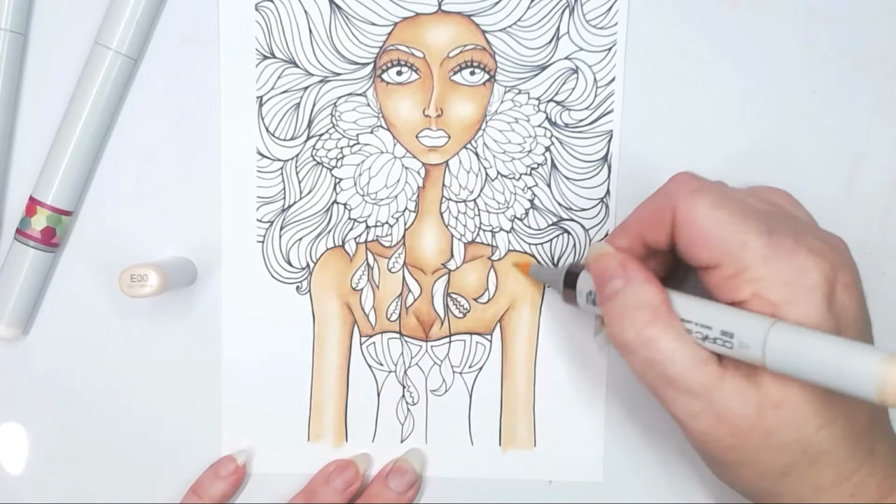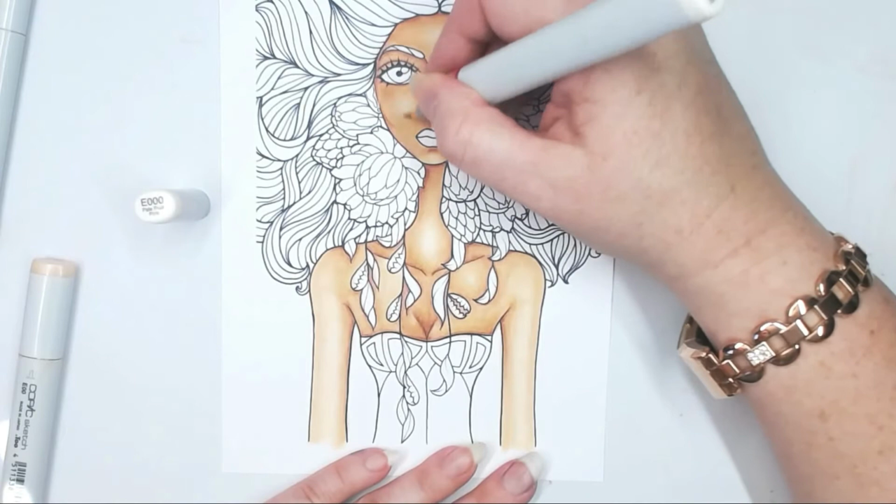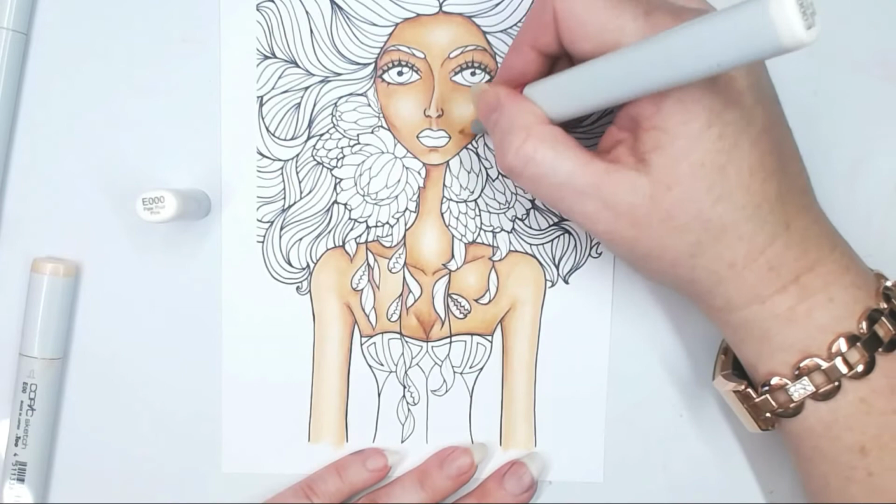So now I've got that E000 and I'm just finishing it off. So making sure I go over all of the skin again and over the highlighted areas as well as the darker areas just to bring it all in together. So it's looking quite nice now. There's lots of depth and shadow and also there's some nice highlights in there as well.